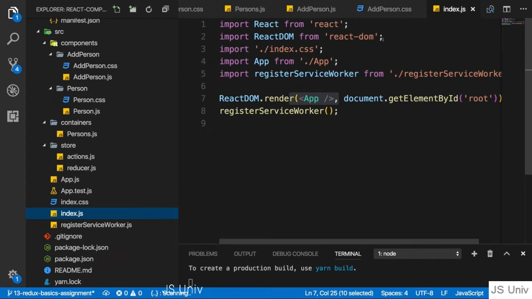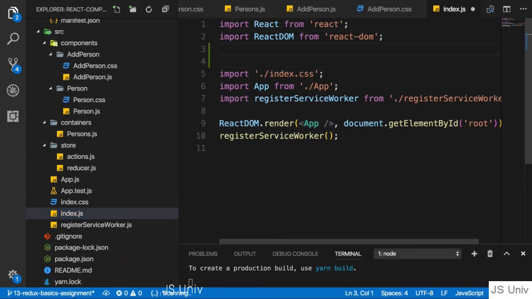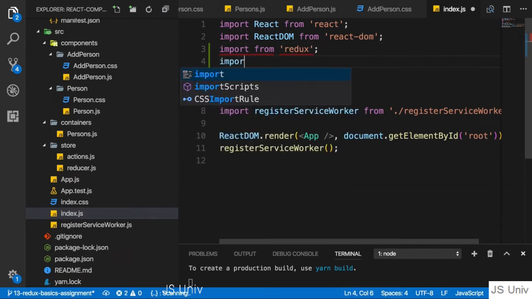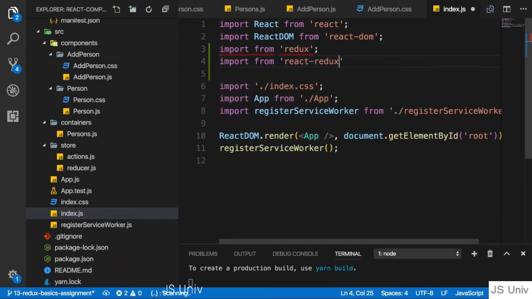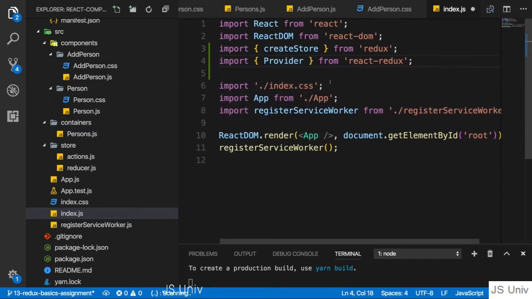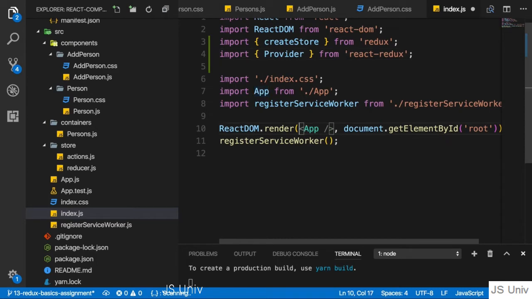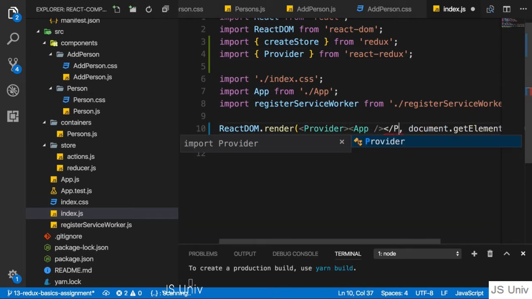Before I add it, let me connect my React app to the state. So in the index.js file, I'll import two things. I'll import something from Redux and I'll import something from React-Redux. From Redux, it's createStore, and from React-Redux, it's simply the Provider component. Now I'll wrap my root app component with my Provider component here.